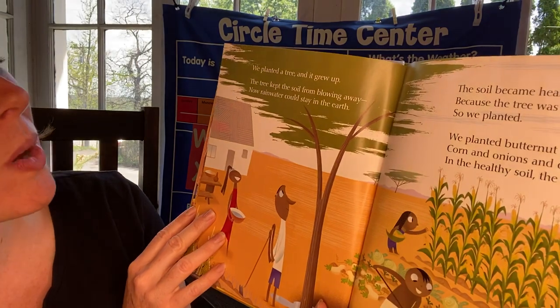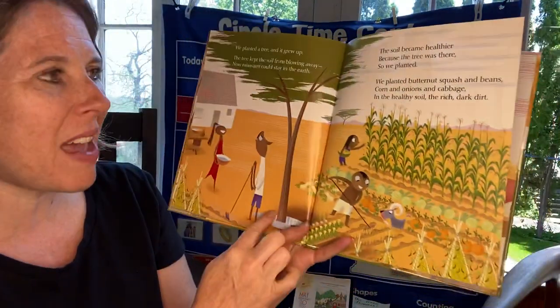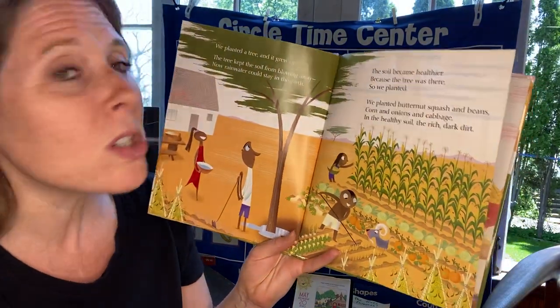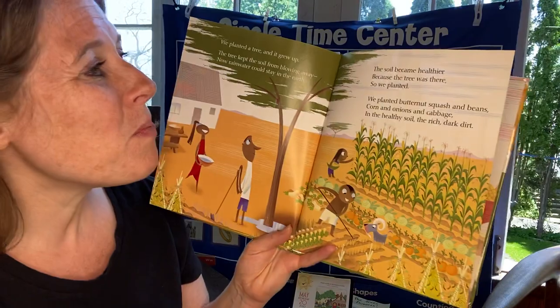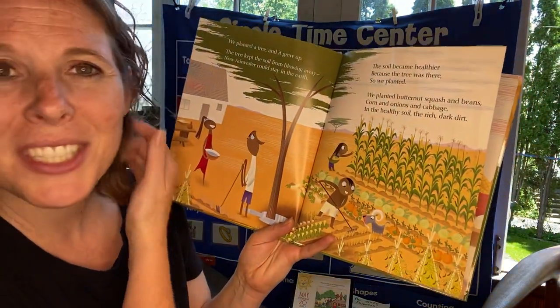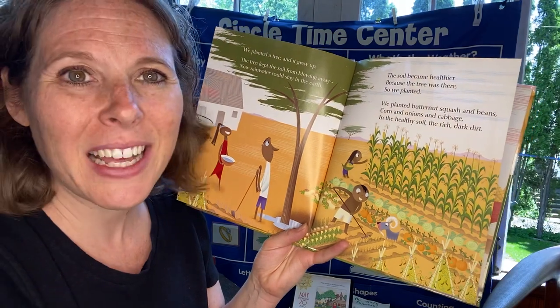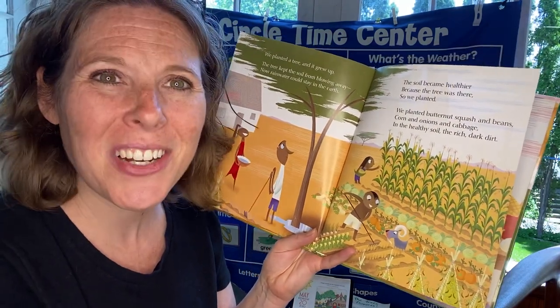We planted a tree and it grew up. The tree kept the soil from blowing away. Now rainwater could stay in the earth. Did you know the trees do that? The soil became healthier. Soil's a fancy word for healthy dirt, you're right. Because the tree was there, so we planted butternut squash and beans, corn and onions and cabbage in the healthy soil, the rich, dark dirt.